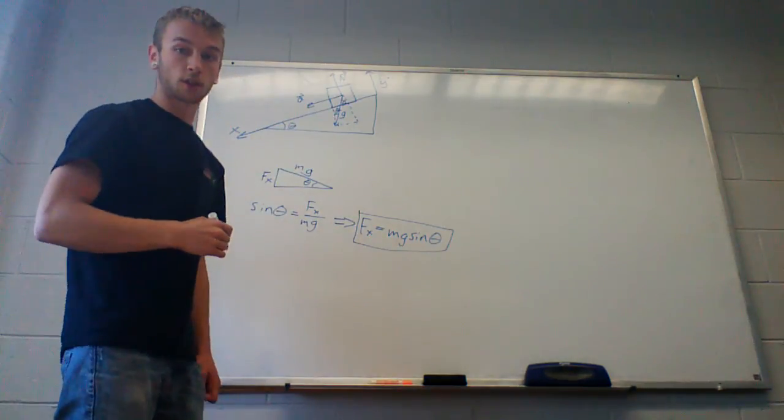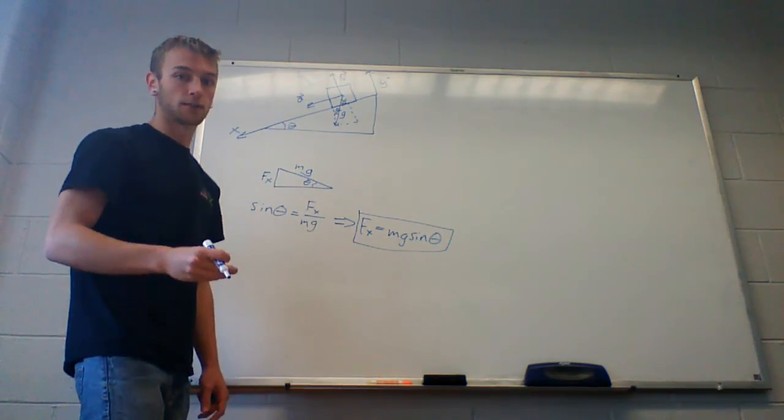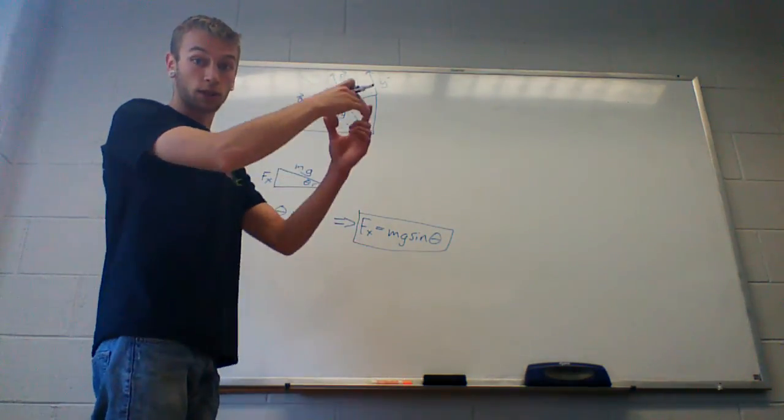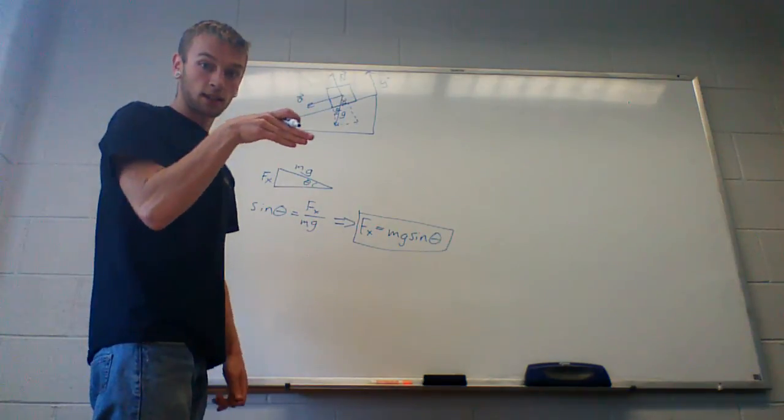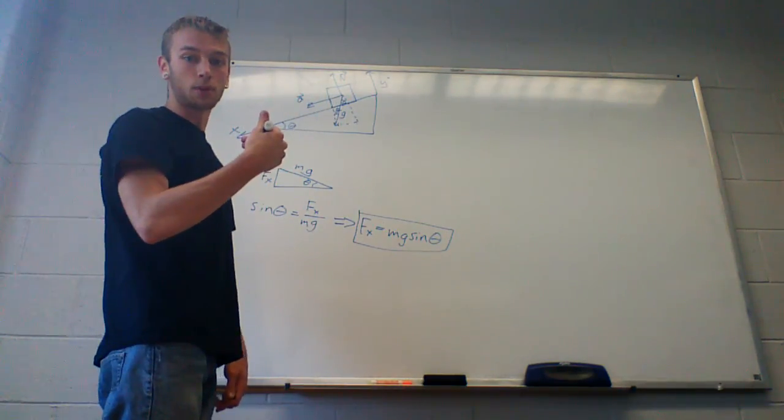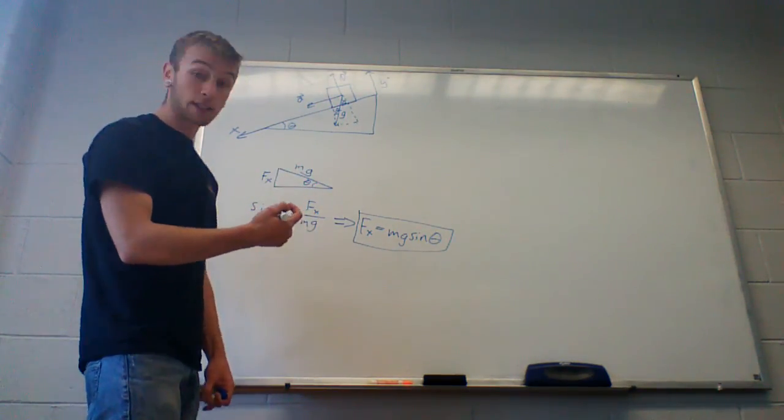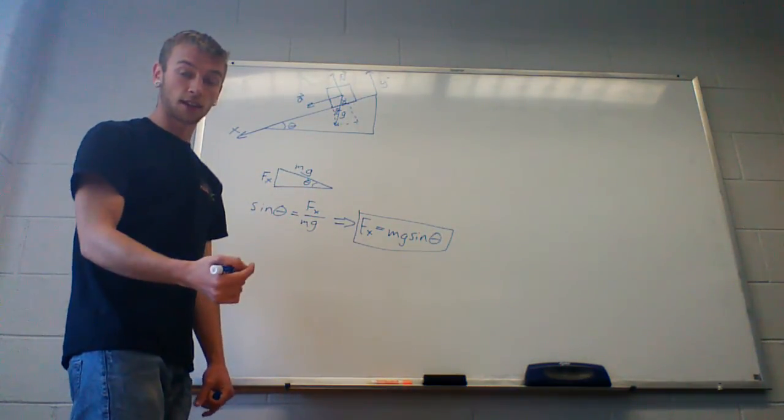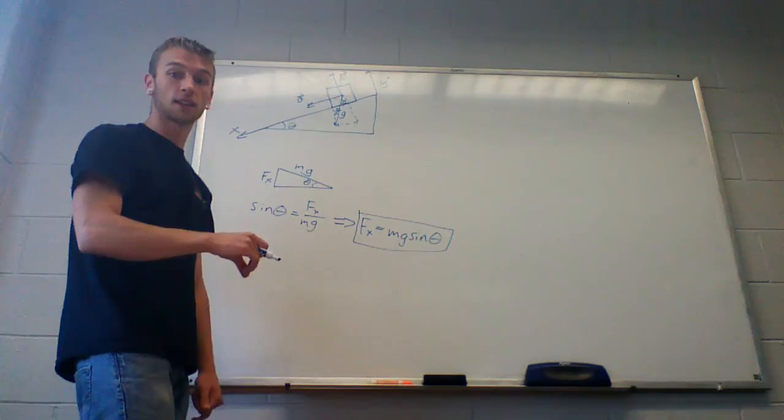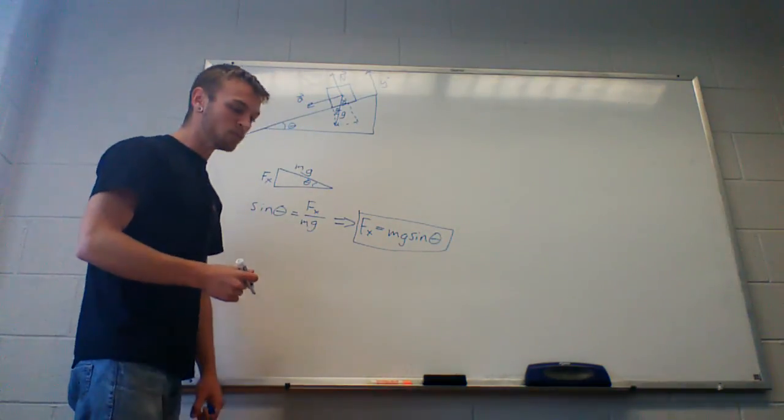And then we can think about force in our y direction. But with our frame of reference we built, there's no movement in the y direction. The block doesn't go vertical in either direction. It's only going down this way. So, basically, what's happening is we only have a x component of force, which we already just calculated. So, the y component of force would be mg cosine theta instead of sine theta. And that's just because we're now considering the opposite way. Sine theta and cosine theta are typically known to be equal to x and y, respectively.